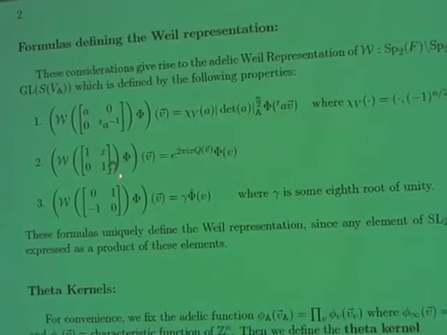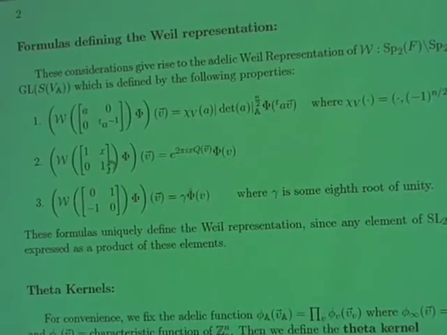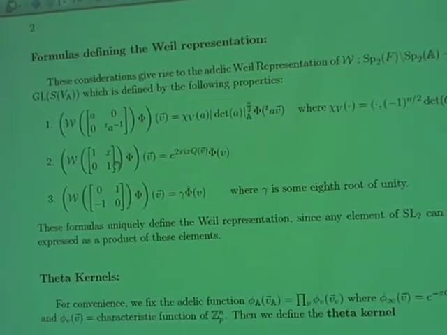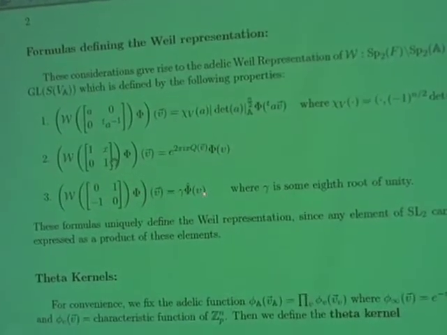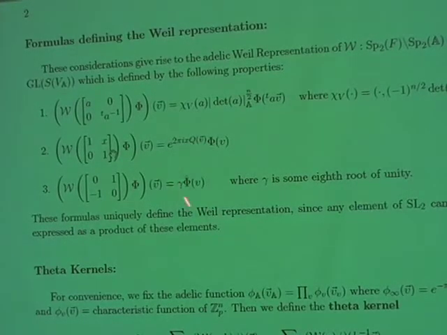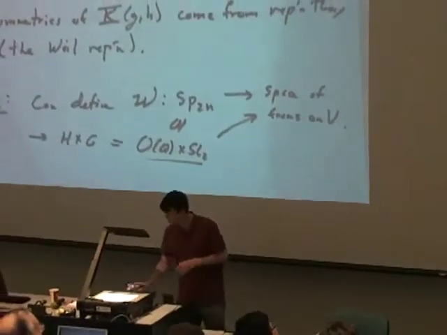One of them in particular is this feature number 3. So this is one particular element that we're talking about. This is the transformation that, if you think about it on the upper half plane, takes z to minus 1 over z. Okay? And that acts on functions by taking the Fourier transform. I didn't define it in this slide, but this phi hat is the Fourier transform. Okay? So the Fourier transform is sort of built into the Weil representation, and that's a really useful thing, because when we were proving that a theta function was a modular form, we had to take a Fourier transform at some point. Okay. So let me define what this theta kernel is, and just make a comment about it.